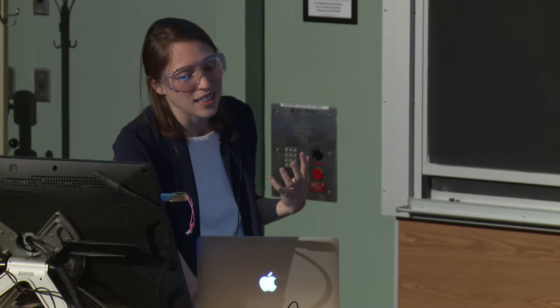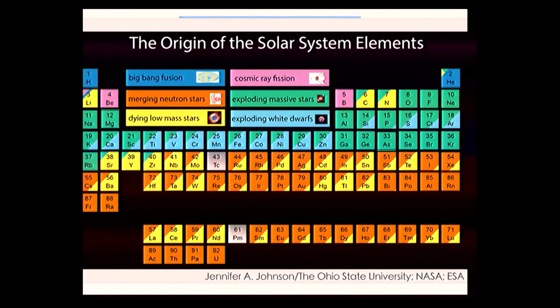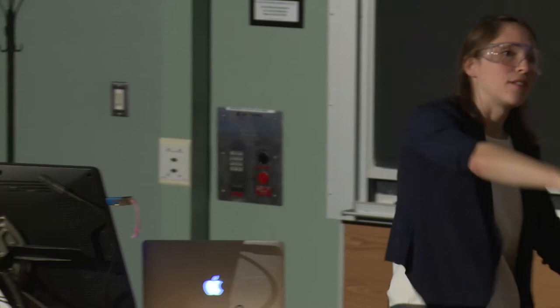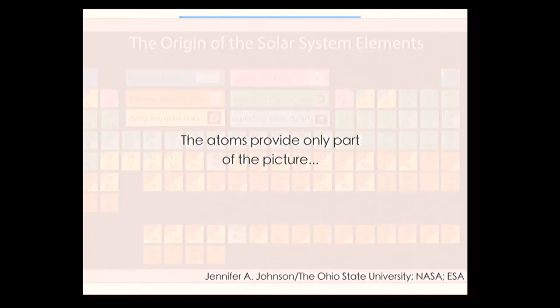It's not an exaggeration. This is the periodic table labeled by where every atom comes from. At the very top, hydrogen and helium came from the Big Bang, with some helium from nuclear burning in stars. Most of everything else on the table is made in stars — the green is exploding massive stars, the yellow is dying low-mass stars like our sun will one day become — all contributing to the global chemical budget of our galaxy. But these atoms don't just miraculously come together and form you and me or form Earth. There's a long process, and to get from star stuff into planets, you have to go through forming compounds and molecules in space.